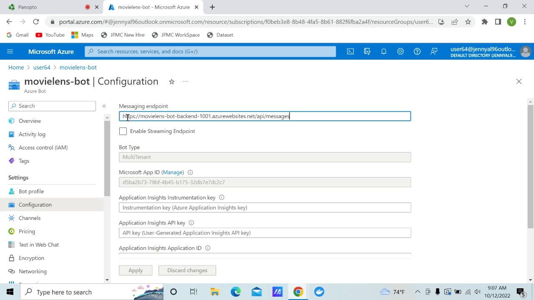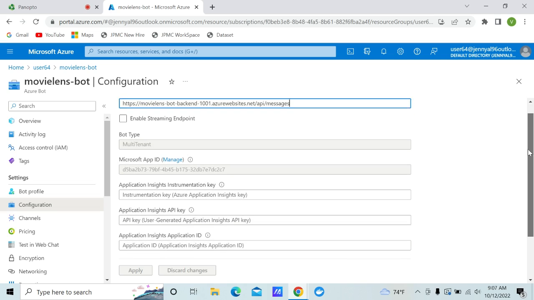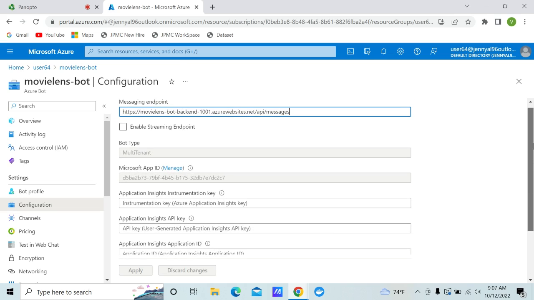But at the end of the day, the endpoint that we are asking our bot to communicate with is this one that we have created. So this knows how to take the messages from the user, the different options that we pick, and actually search the index and then give back results, right? So that's important. So this is the first point. And the messaging endpoint is very important, and that's what we customize, right? So other things are not very different when you compare from bot to bot. So that's the first important piece, right?